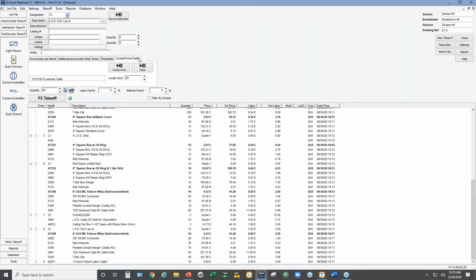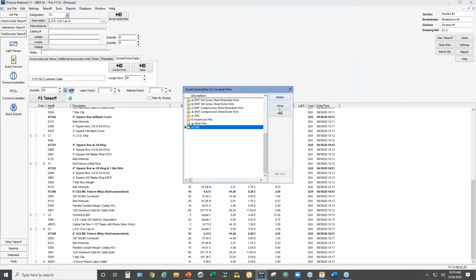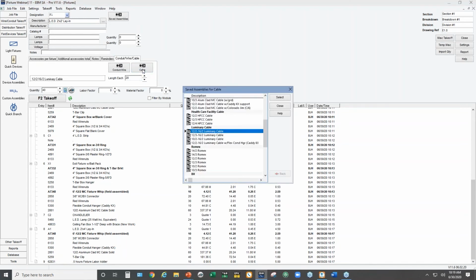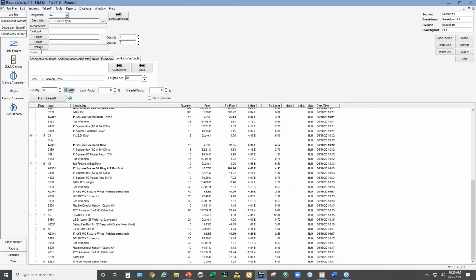So this is a handy little tab. You can put conduit with the fixtures, you can put cable, and you're not limited to the few that are on the fixture whip menu. You've got all these choices, I don't know, 20 or 30, 40 different types of cable, probably more types of conduit, and you can hit F2 takeoff here.